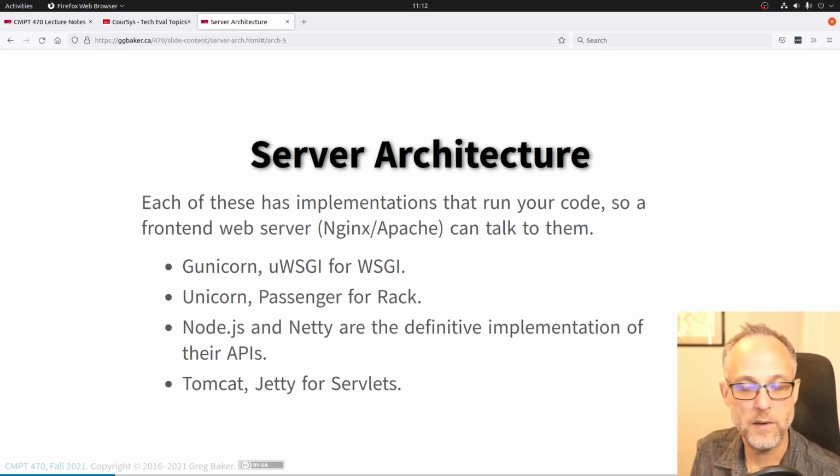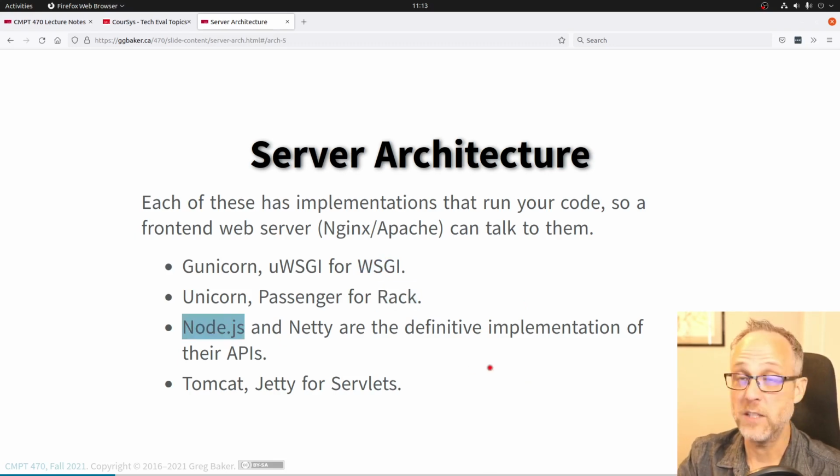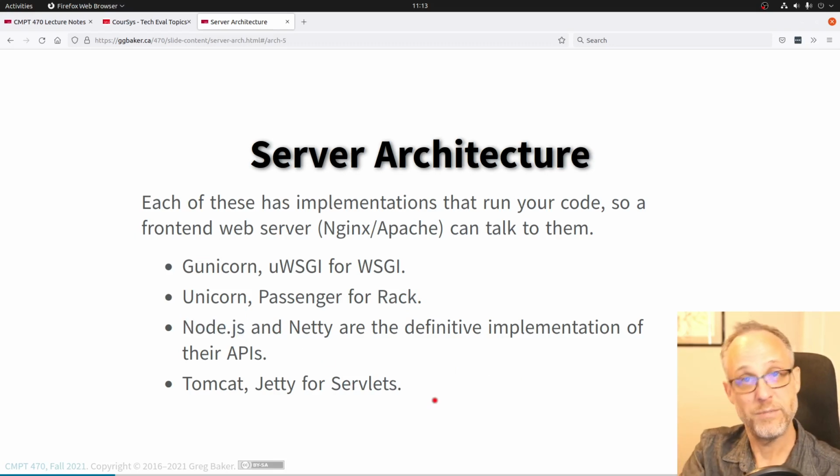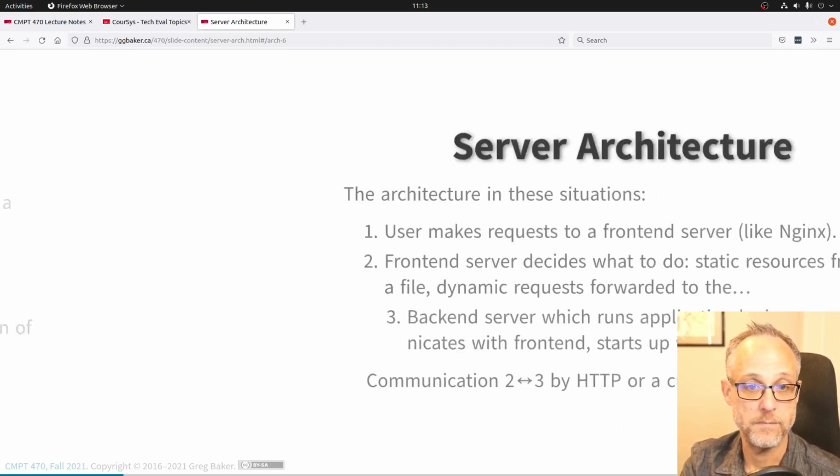Right, like I said, there are various implementations of these things. As a Python programmer, you might be exposed to WSGI. There might be another framework layer in between, like Django implements WSGI, Flask implements WSGI, Rails implements Rack, Express speaks to Node.js. Then these things run, they speak to the front-end web server, and get requests and responses flowing.